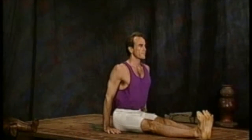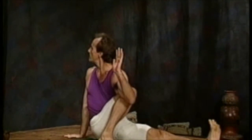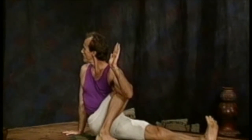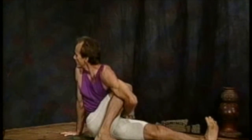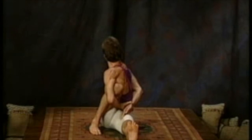Raise the right knee. Left leg is straight. Take the left arm across to the outer edge of the right knee, right arm behind. Press it into the floor. Lift the chest, lift the spine, pull the right shoulder around. If that's easy enough, then take the arms back behind the back, wrapping the left arm around the knee. You could have already moved into that phase if that's appropriate for you.